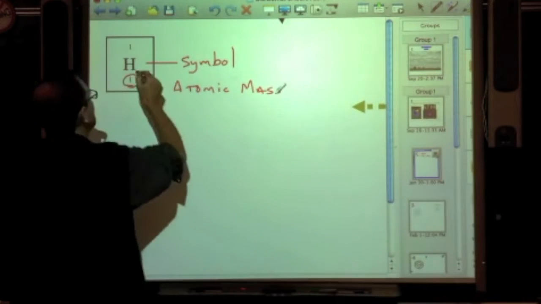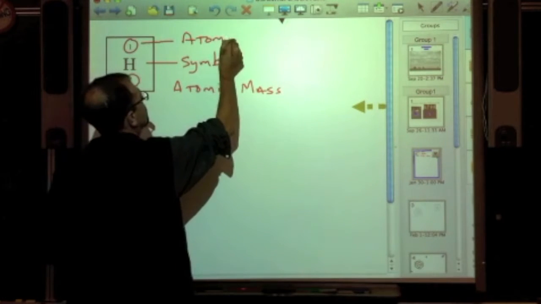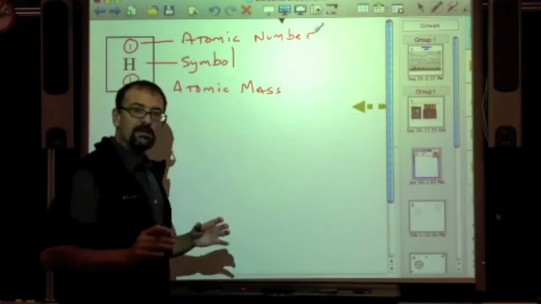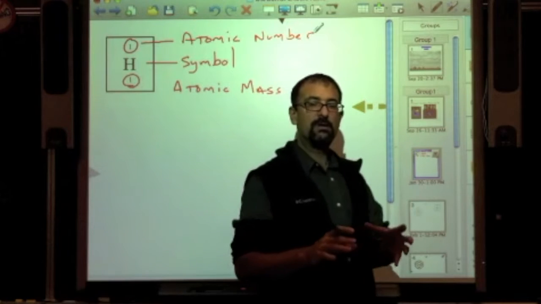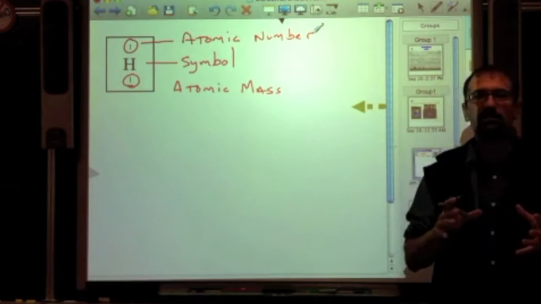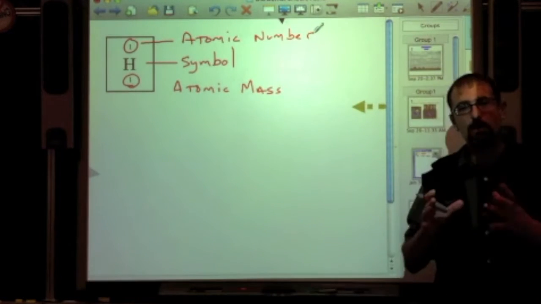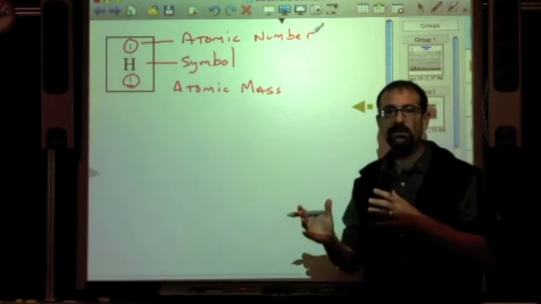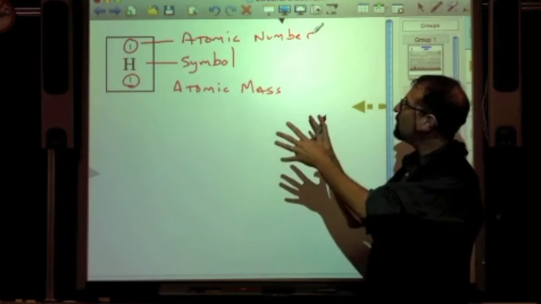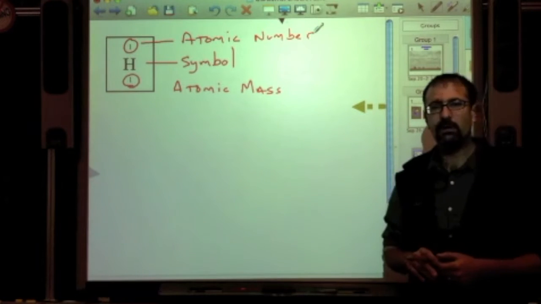And then we have the atomic number. The atomic number is a really important part of the periodic table when it comes to biology because it explains how certain types of elements will bond or combine together. And we'll learn about how those elements bond later this week. But really, right now, what I want to focus on is what the atomic number means and how we can use it to understand the number of electrons in an atom.